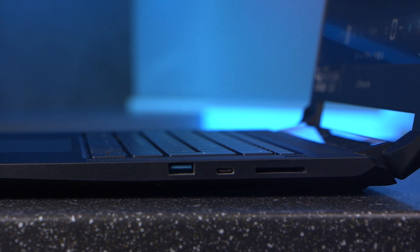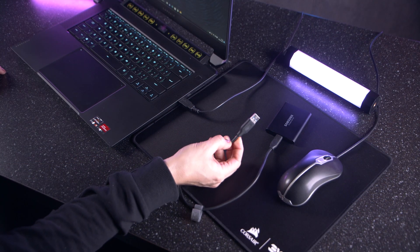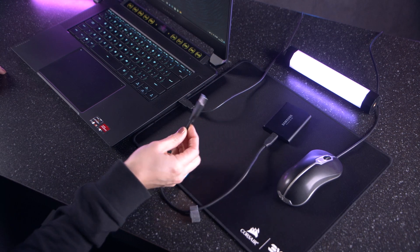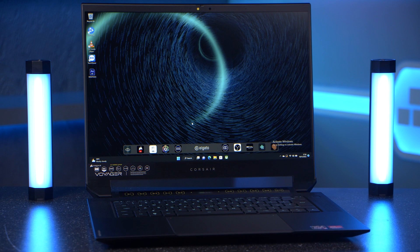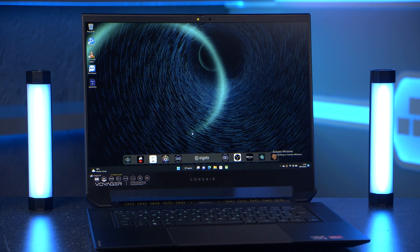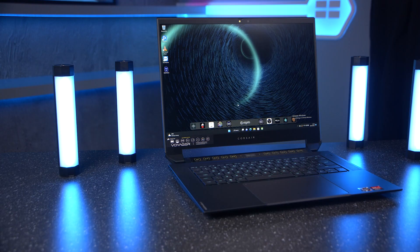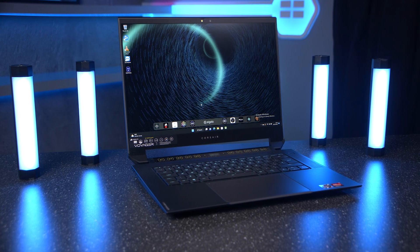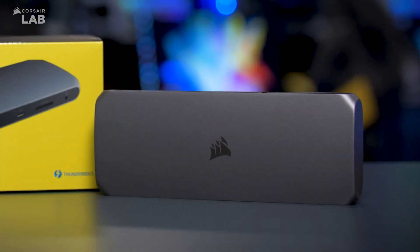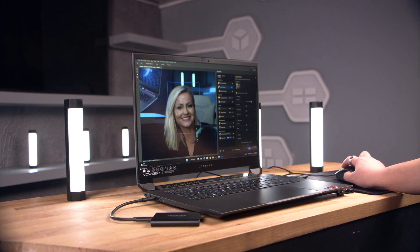One thing to note is the connectivity — when working remotely it's quite limiting having only one USB Type-A, so we were unable to plug in an external drive and a mouse. When working at home, we soon realized it had no HDMI, so connecting to an external monitor isn't possible unless you have a fairly modern one with USB capabilities. It is however a modern laptop, and most current peripherals and external drives have USB-C, or you may want to use a docking station to link everything together.